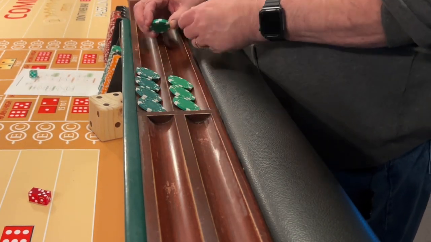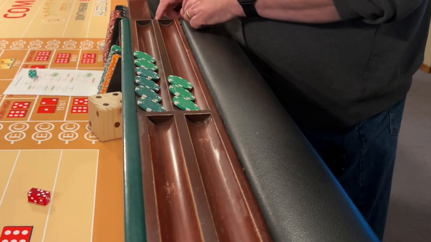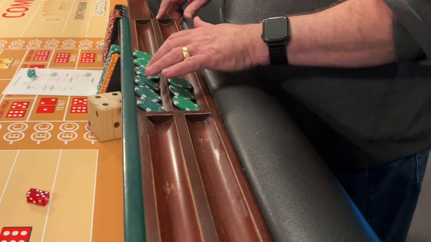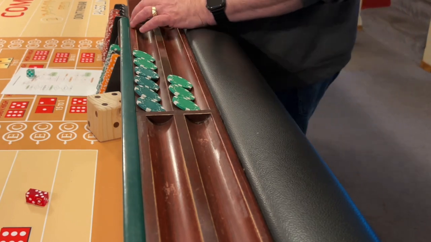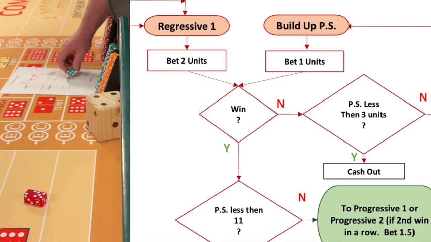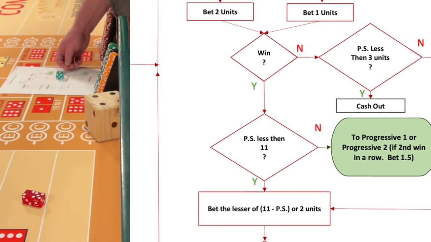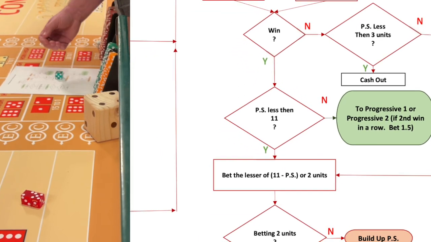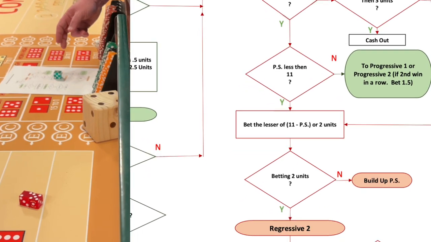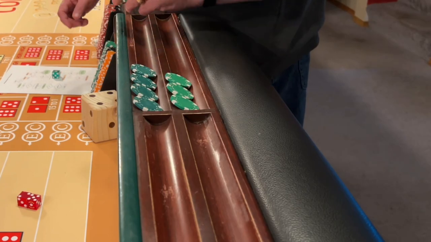It's 1, 2, 3, 4, 5, 6. Now you remember, your play stack has to be more than 10 units in order to bank something in the win stack. So we're not there yet. We've only got 6 units. So let's consult what happens here. We did win that bet. Our play stack is less than 11. So we need to take the action, 11 minus the play stack or 2 units, whichever is less. Well, 11 minus 6, that'd be 5. So 2 is definitely less. So we're only going to bet 2 units from the play stack.